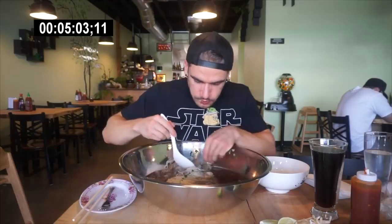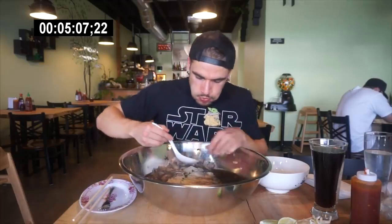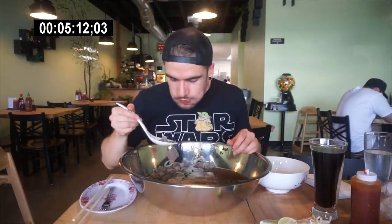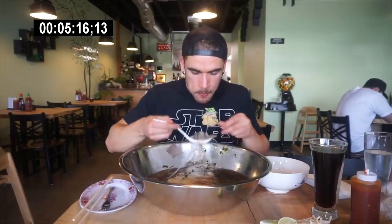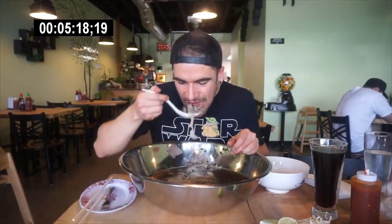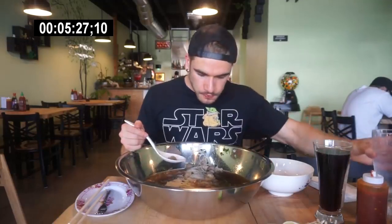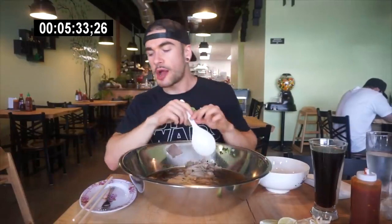Regardless, the bowl of pho here was very hot. I did try to let it cool down quite a bit, but it was 100 degrees outside this day, and with consuming this much hot broth, hot noodles, hot meats, I was definitely sweating. This thing was heating me up above and beyond, to infinity and beyond, to quote Buzz Lightyear. But nonetheless, it was very enjoyable, and I definitely want to keep on trucking through it. Alright, pretty much in the solids. There's a few left, but let's get started with some of these noodles.